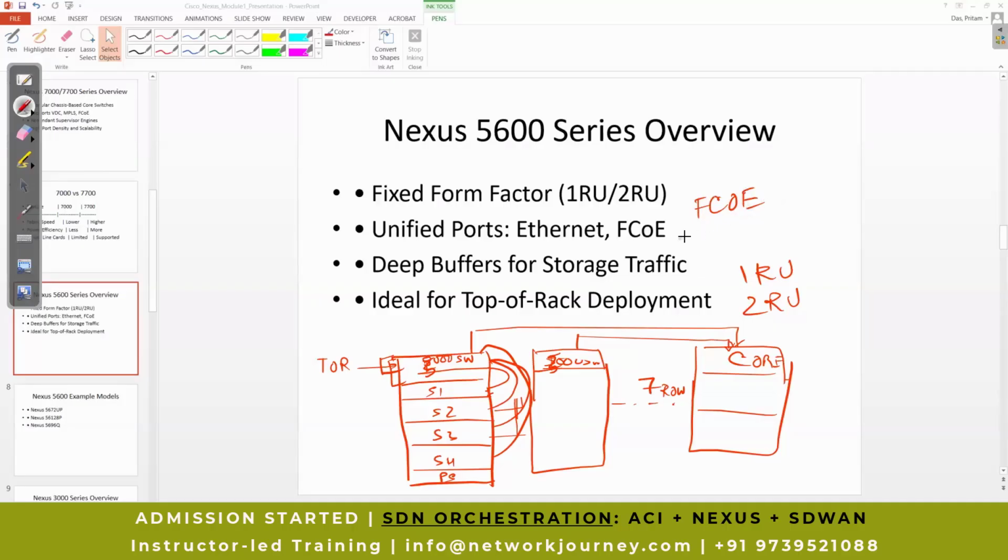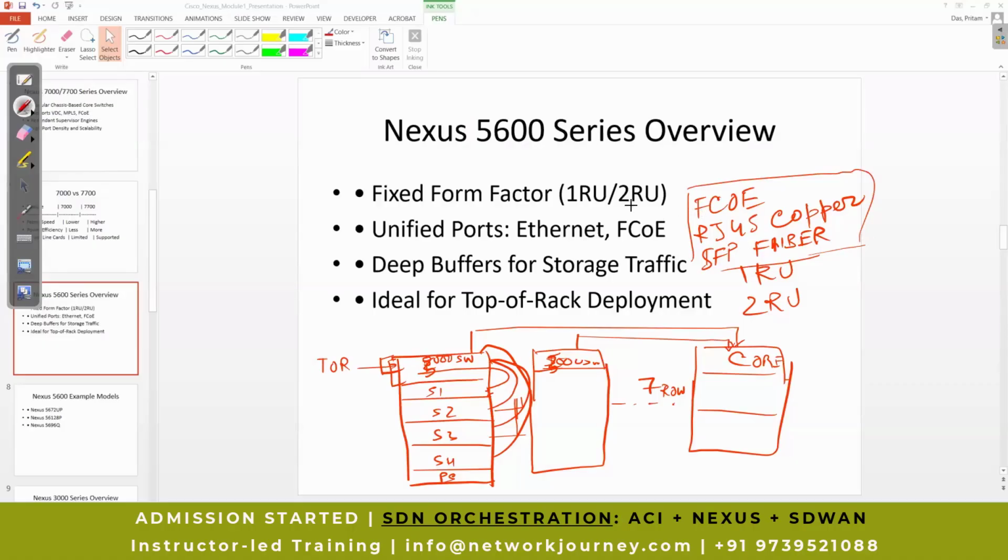They can support normal RJ45 copper ports if needed, and they will also support SFP on fibers. So it depends what kind of model you will be buying according to your need. There are various versions of the switches that you can buy from the Cisco side.